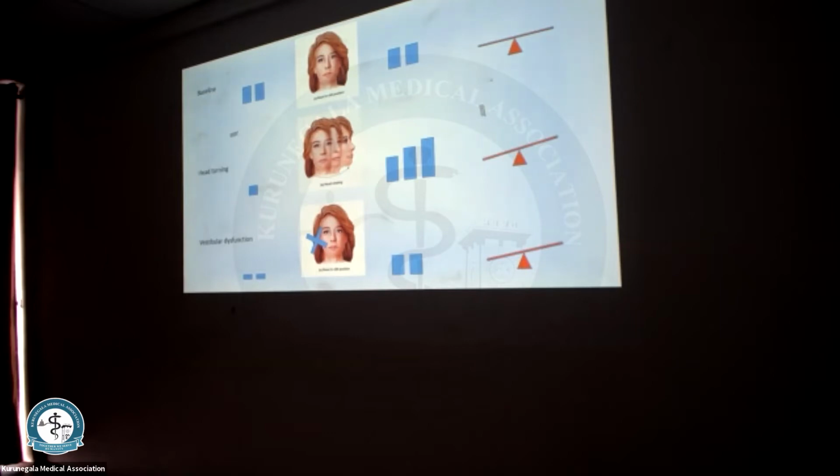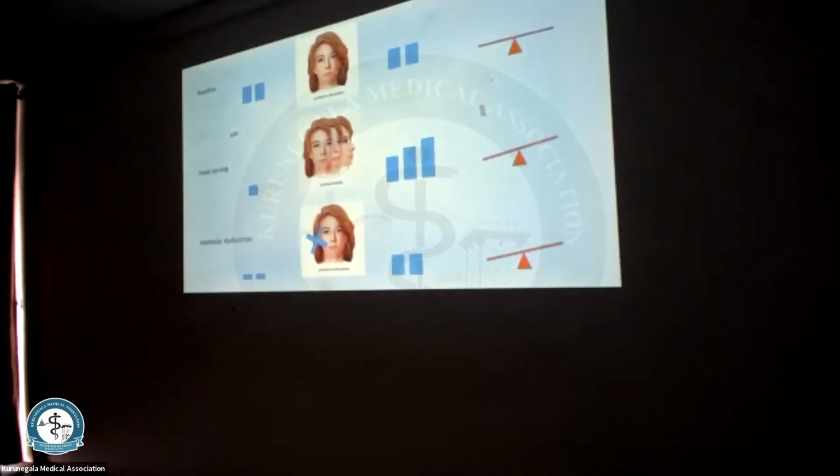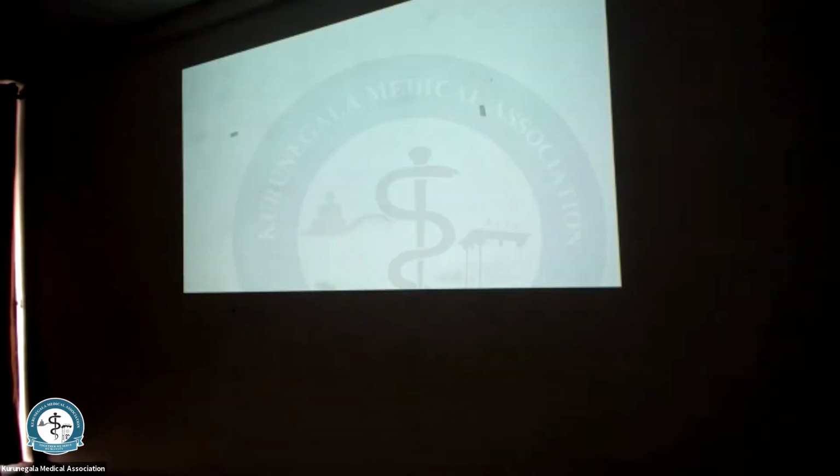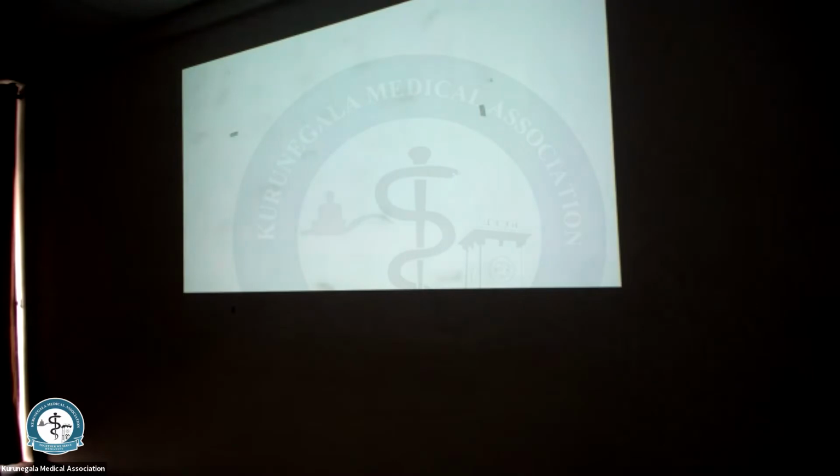So when this happens again and again, it appears as a nystagmus, where there will be a slow component moving to the affected side and corrective movements occurring to the normal side. The essence is that there's a reflex called the vestibulo-ocular reflex, which is the one that operates in this circumstance.